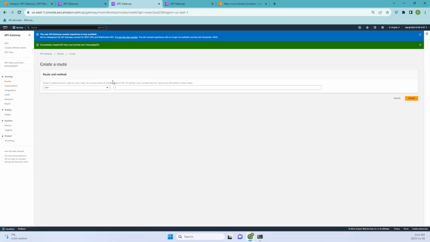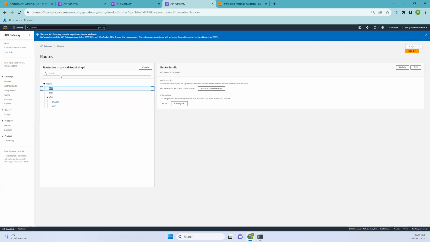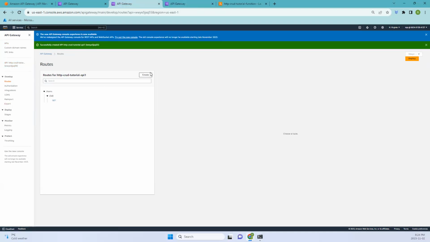So you can just click create, use get, and here let me add the ID. You click create, done. Similarly, you have to do for the other ones, right?